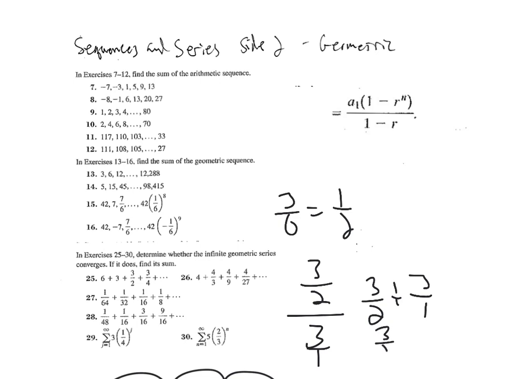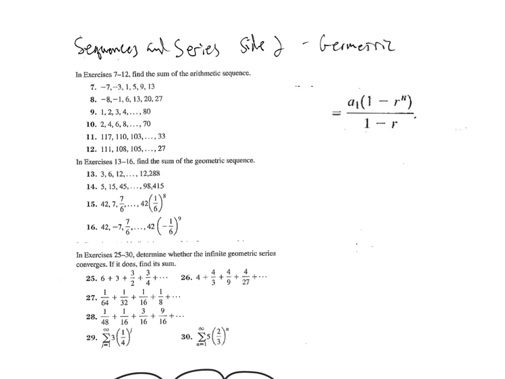I hope you're realizing where this is going. It's times 1 over 3. The 3's cancel. R is 1/2. So yeah, that's going to converge because the common ratio is less than 1. The formula for this, which you can see on the front page of this handout, is a sub 1, the first term, divided by 1 minus R.